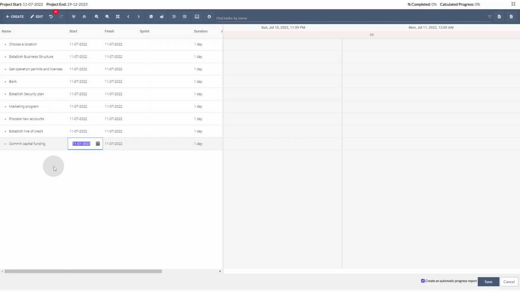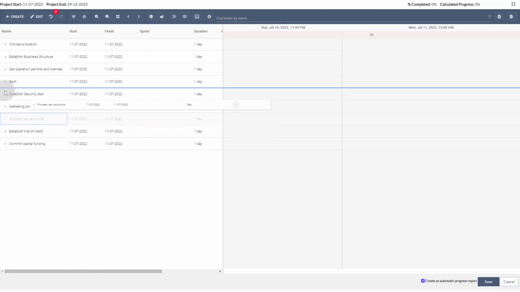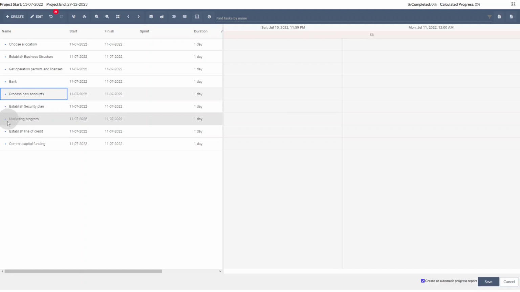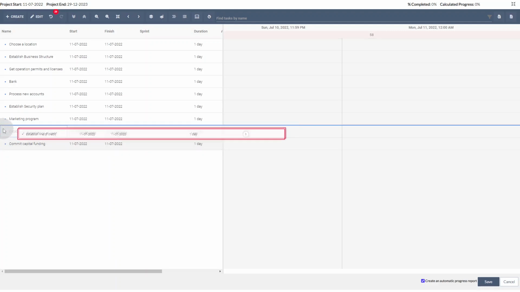When we are creating our tasks, we may mistakenly create a task in the wrong place. No problem. In ITM Platform, it is very easy to reposition tasks. All I need to do is select the task that I want to move, and then drag and drop it to the new area. I can do the same for multiple tasks by selecting the first task, and then, using Shift or Control on my keyboard, I can select the rest of the tasks and then drag and drop all of them as a group.